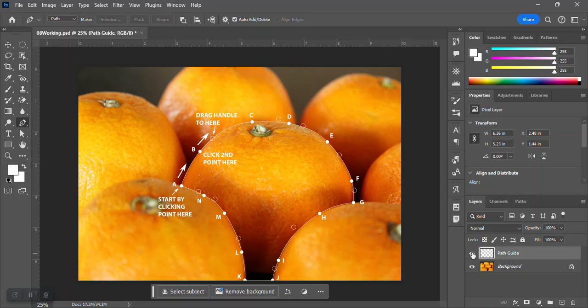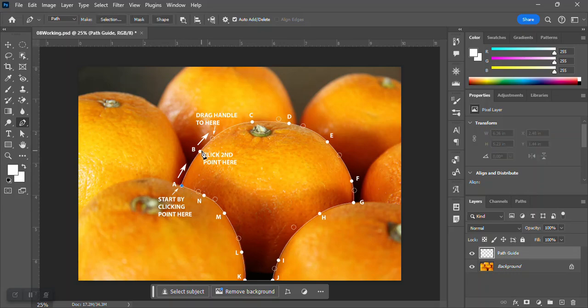All right, so we're going to trace around this orange by clicking the corresponding white dots and dragging to those open dots, okay? When I get down here, I'm going to use my shift just to keep that a straight line, okay? And then we're going to just kind of work our way around here, all right? When we are completely done, we can use our direct selection tool, which is A on our keyboard, and we can evaluate and adjust any segments and points if we feel we need to do that. All right, so I'm going to click one time on A.